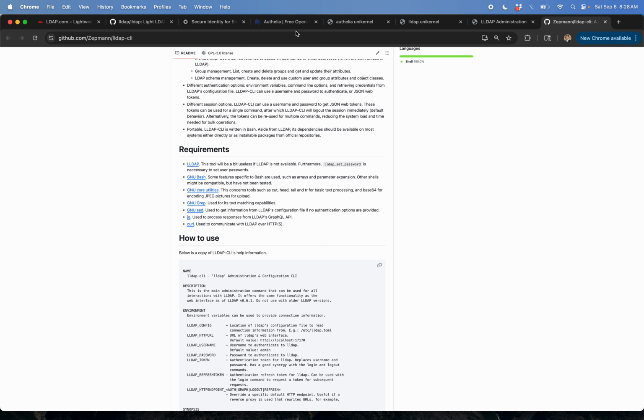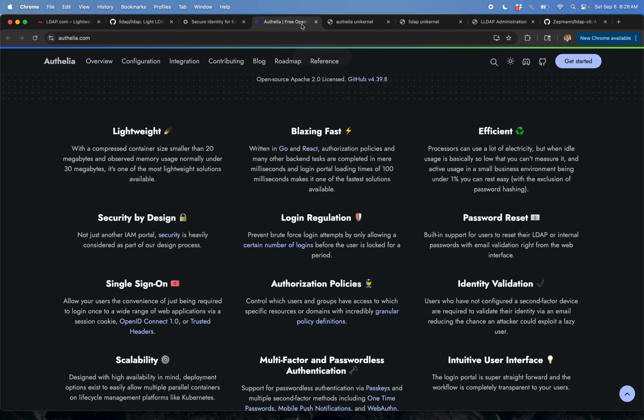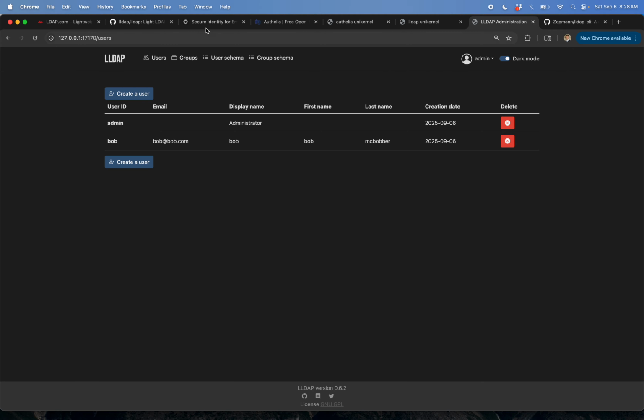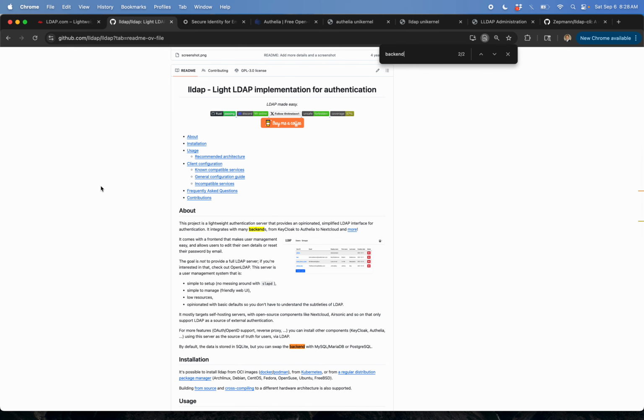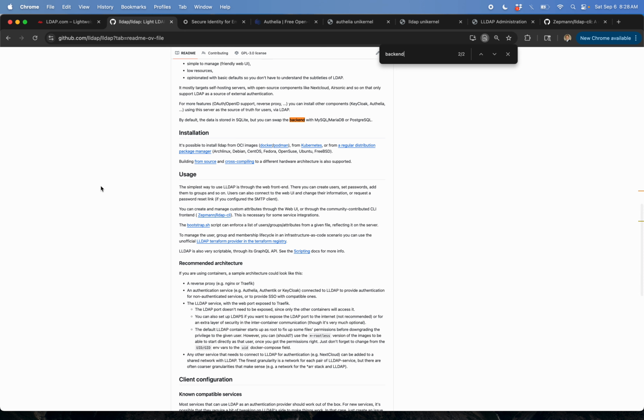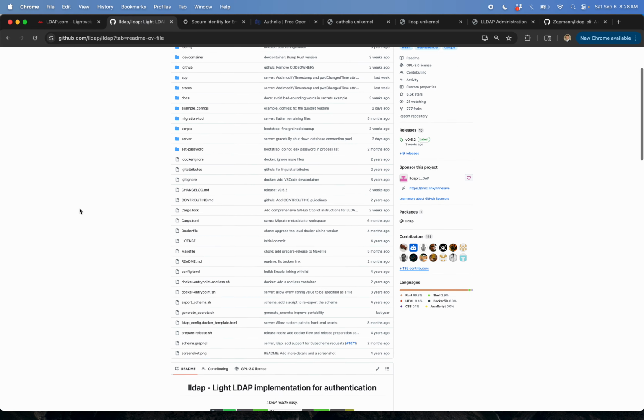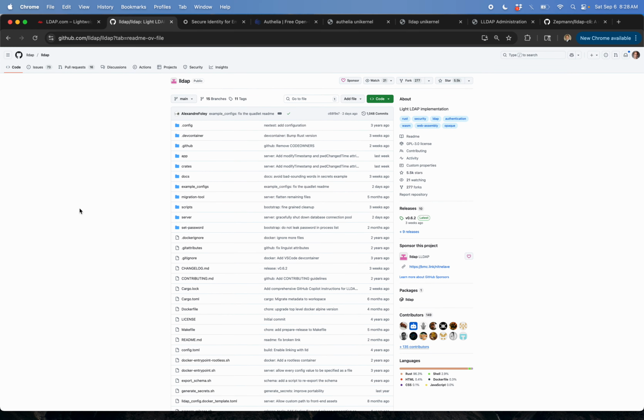As I mentioned, this plugs into Keycloak, it plugs into Authelia, it plugs into all sorts of stuff. You can do different backends. You can plug it into MySQL or Postgres. By default, it's using SQLite. So it's pretty interesting. If you have the need for an LDAP server, I would definitely check this out. It's easier to use, and now you can run it as a Nanos unikernel. All right, till next time.